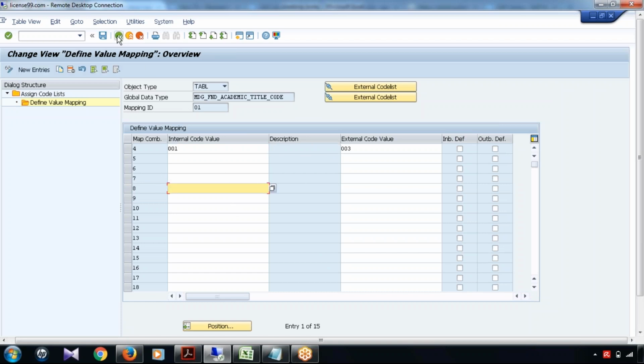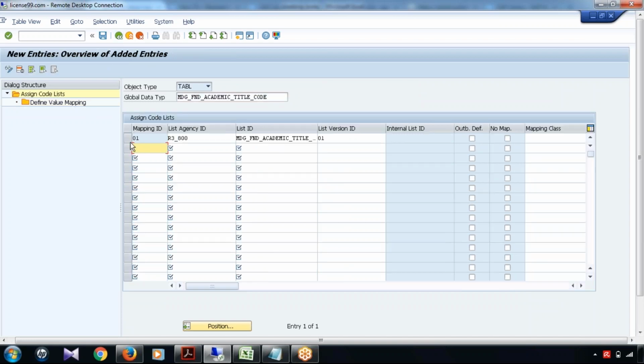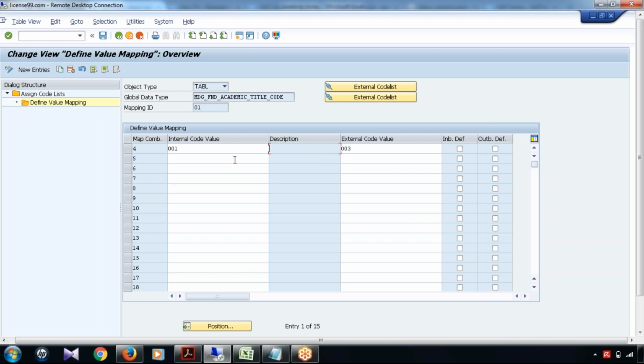Somehow it is not taking the description properly, but it's supposed to take all the descriptions. Aditya, just put plus, enter 001 and press enter. It's still not coming.